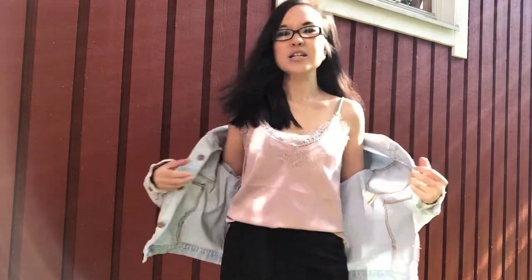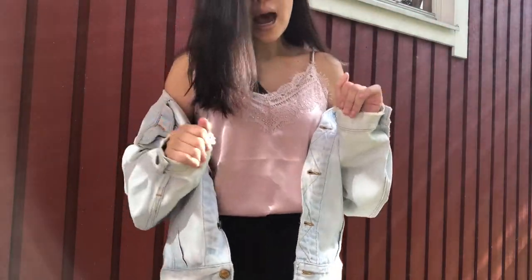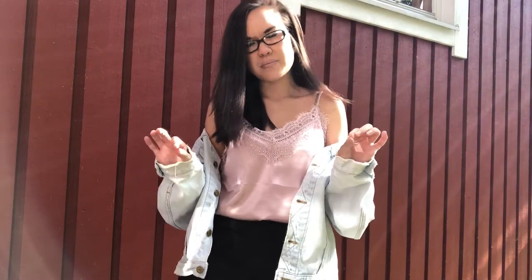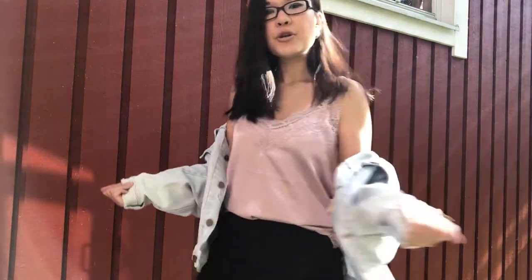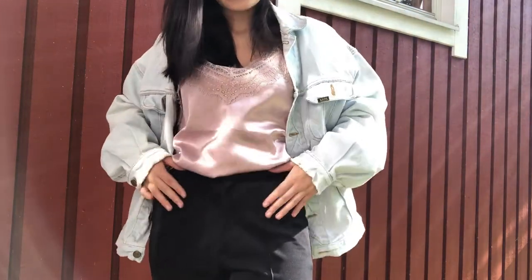Anyways, back to what I am wearing. So I have the same oversized denim jacket, and I just paired it with this really pretty silk satiny sort of top. I purchased it at Siam Square — there's a market at Siam Square — and I think it was maybe around 200 to 250 baht, super affordable. I just paired it with these pearl earrings that I purchased from H&M that I wear pretty much all the time. You could also wear the jacket down like this for a more sexy sort of look, or you can put it just up.